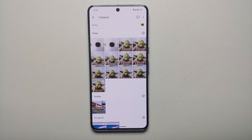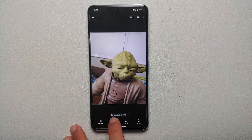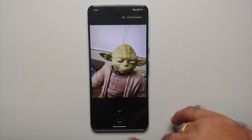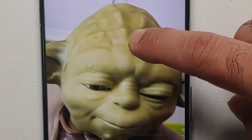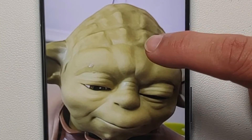Now for Photo Unblur on the Pixel 8 and Pixel 8 Pro. Have you ever taken a picture where the subject is blurred and you want to fix it? You can do that here, and you do not have to take the picture with your Pixel 8 — it just needs to be on your device. Open the picture, select Edit, go to Tools, and you'll see the Unblur option. Select Unblur and AI magic kicks in, showing a slider on the bottom. You can also pinch and zoom.